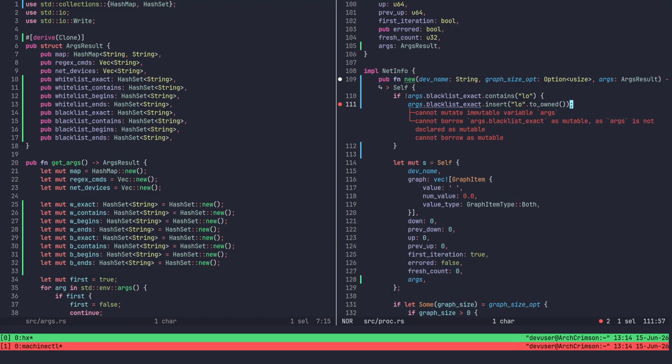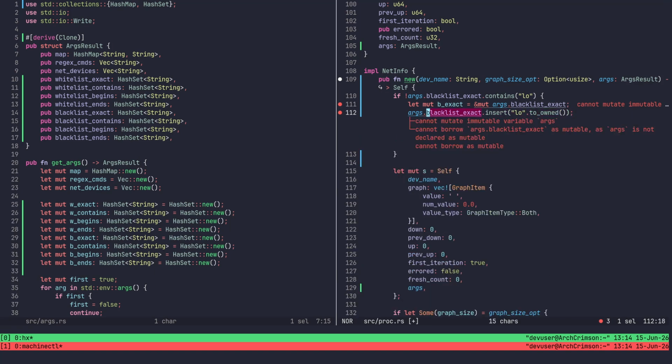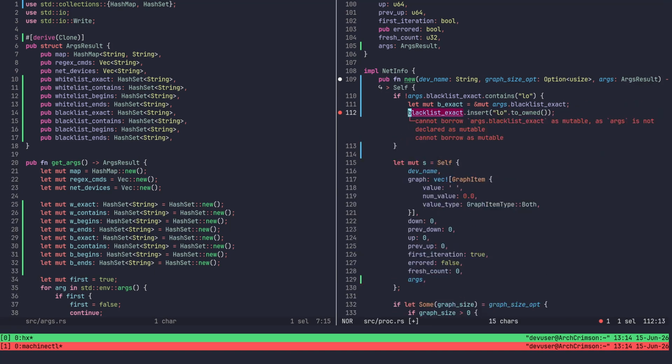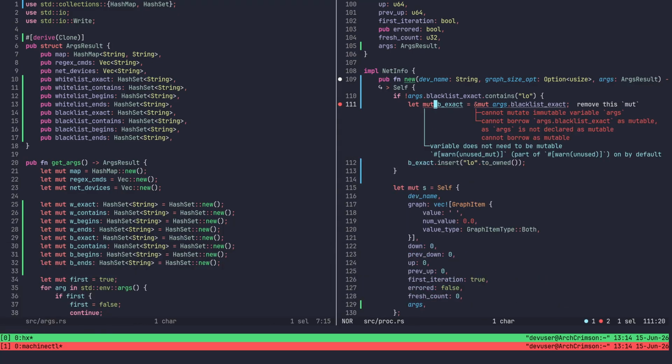Due to Rust shenanigans, well, not shenanigans, but it feels like shenanigans, I can't add to the blacklist because the args result isn't declared mutable at the beginning of this new function. But the struct containing it is mutable, so I have to move this below the assignment to the struct.